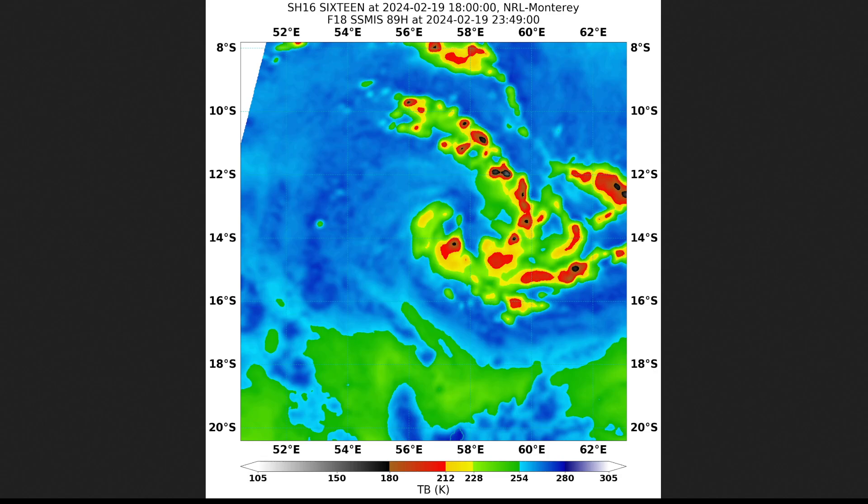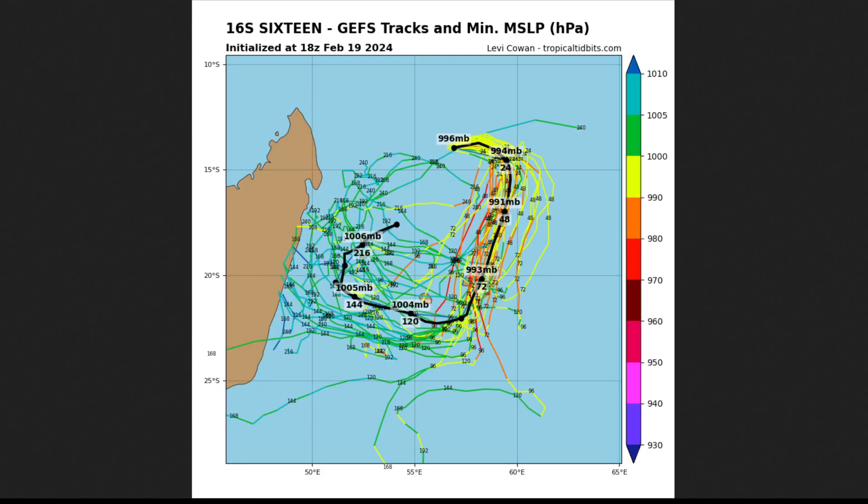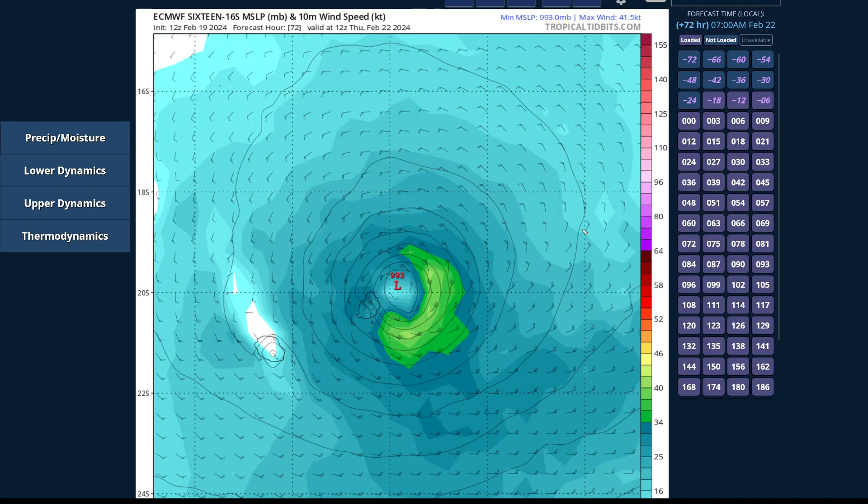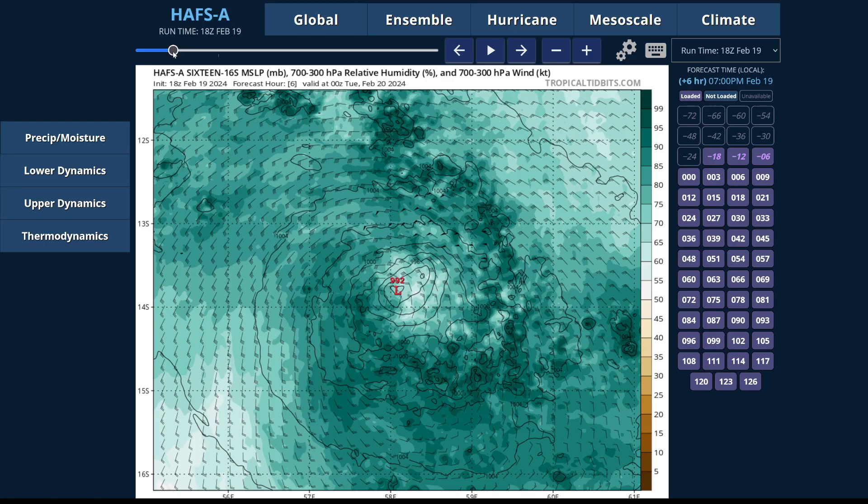In terms of the overall track consensus today, the track has been about the mean of the GFS — you can see this black line there. The consensus between most models is right around Mauritius. The GFS operational run shows the storm track coming right into Mauritius and intensifying as it does so. The European is not as strong, though that's just a weak bias, but you can see the track is right along that mean. The HAFS-A is one model that disagrees with both — it is a little bit further east, possibly due to some decoupling between the low-level and mid-level center.